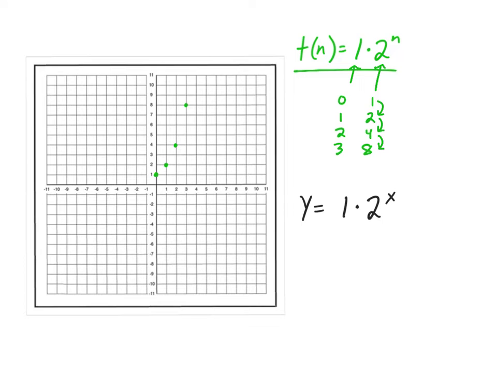We learned that when we have sequences and there's an n or a t of n or an a of n or an s of n, that means we only plot the points. We do not connect them. Same thing down here, same pattern, same starting point, but because it's y equals, we would connect those. So on the black one, I would go ahead and connect these to make my exponential curve.